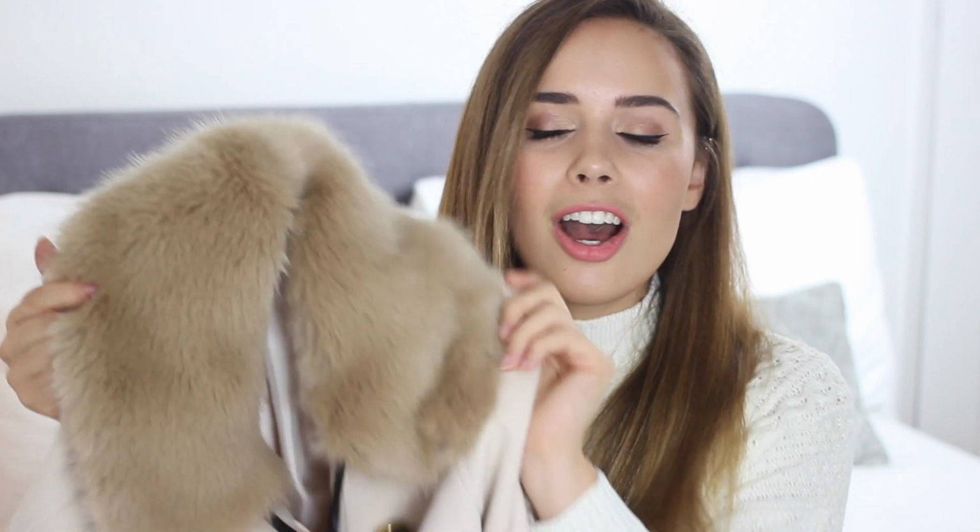And this wasn't too expensive for a high street coat either. I think it was around £60, which I thought was pretty good. The quality of it is great, and I like the fact that you can take the fur trim off, so if it's raining but you still want to wear this, if you aren't a coat hoarder like me, you could just take the fur trim off and then you wouldn't end up having the fur on the collar ruined by the rain. So I love this. I think it's so cute. The only thing I'm worried about is getting it dirty. I am so seriously protective of myself when I'm wearing this.